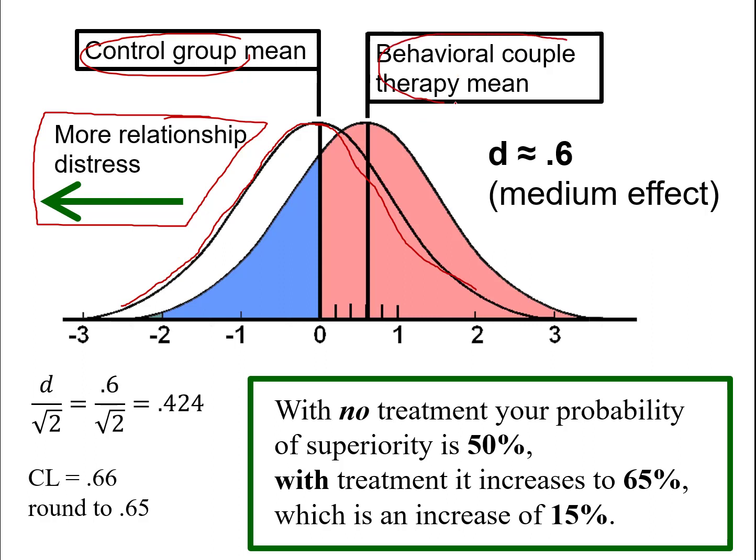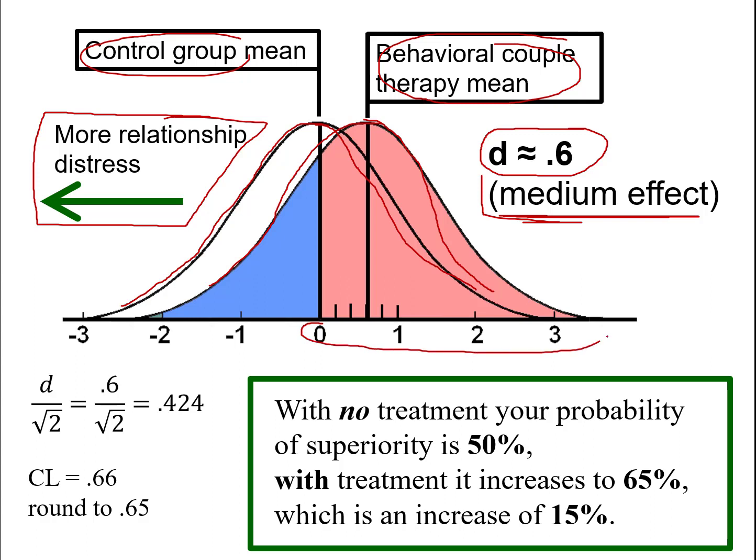And our behavioral couple therapy, the treatment group that received behavioral couple therapy, that's that shaded bell-shaped curve on the right, is their distribution of distress scores. I've labeled this our d-statistic. We're looking at a d of 0.6, and I've labeled this now we're at a medium effect, because recall that if your d-statistic is 0.5 or higher, we'll call that a medium effect. And this is higher than 0.5 but less than 0.8, so it's in the range that we'll call a medium effect size. And down here I have my standard deviation units I've marked off: 0, 1, 2, and 3.